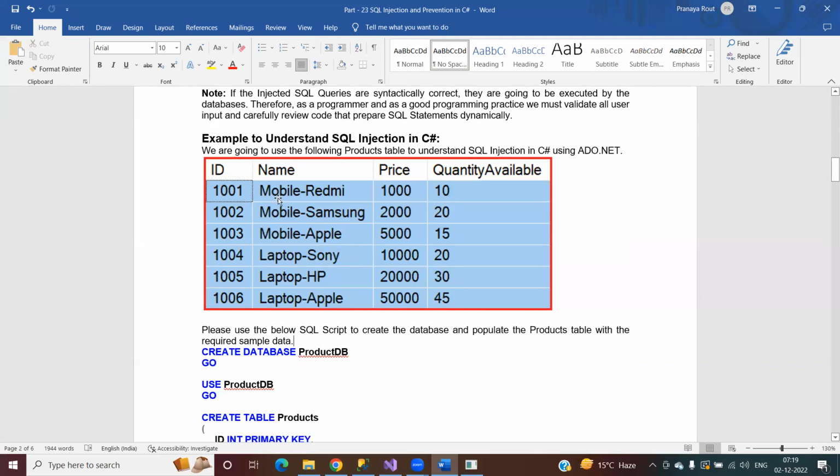If the user enters mobile, I need to display these three products in the UI. If the user enters laptop, I display these three records. So we need to prepare the query in such a way that it returns the right information for each search string.